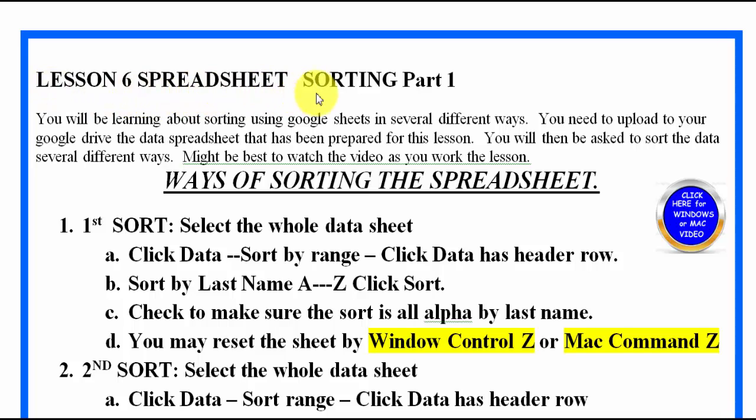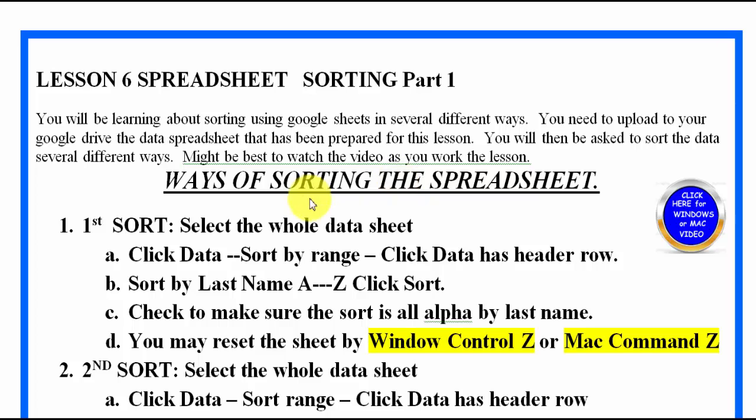Lesson 6, Spreadsheets, Sorting, Part 1. You are going to be learning about sorting using Google Sheets in several ways. You need to upload to your Google Drive the data spreadsheet that has been prepared for this lesson. You will then be asked to sort the data several different ways. This is only Part 1, and it might be best that you watch the video while you're doing this.